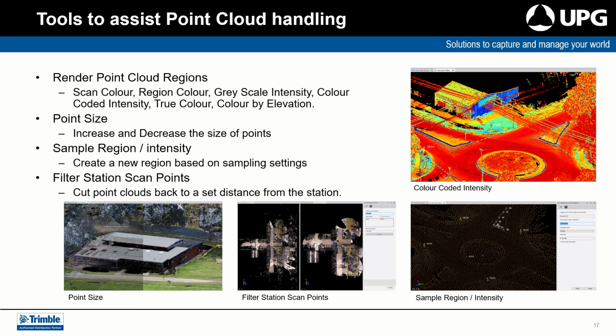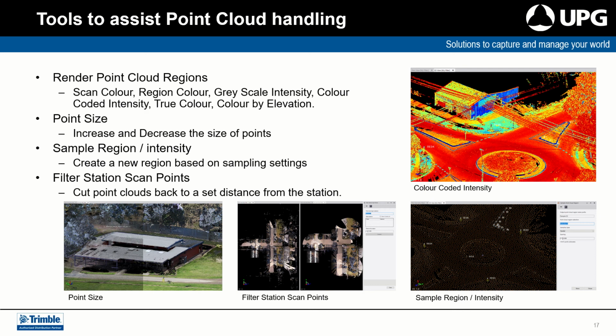This is not a recoloring of the true color. When looking at true color, as mentioned, it looks quite pretty, but the problem with true color is it's a secondary process. So if someone walks in front of the scanner when it's taking the images, they will be projected up against a wall. In the same case, if a person is collected in the scan data and they've moved when the imagery is captured, that person will still be there in 3D space as a capture in the scan data. However, when it comes to colorization, they're sort of a weird ghosted figure.